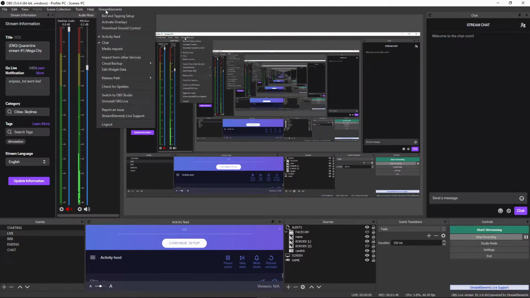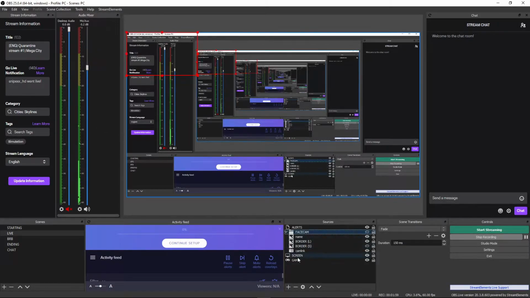If you don't want the Stream Elements, then go here and switch to OBS Studio or uninstall OBS Live. So that's what you need to do. If you want a video on my settings, then just hit me up and ask, but I have everything here. A game recording, got all of my borders here, which I use for my face cam. So I'm not going to turn on my face cam because it's here. Actually, I will.